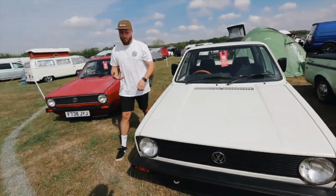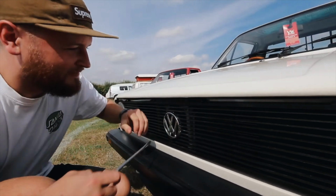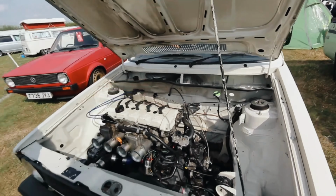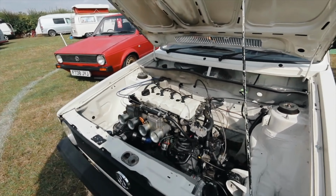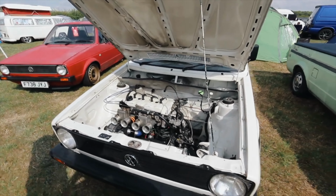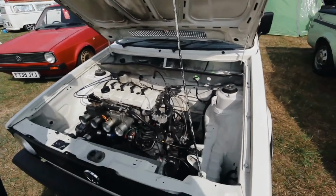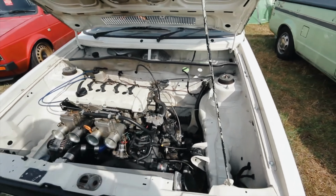Should we pop the engine back? So this is what we call Birmingham spec. There we go. ABF, Weber 45 carbs. It's about 170, 180 brake. Tried to do it as clean as possible, but I will be redoing it. As you can see, the wiring's a bit of a mess and things get scratched from when you're messing about at 1 o'clock in the morning.